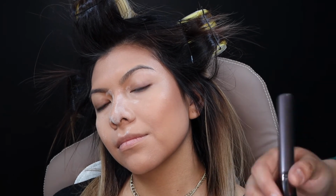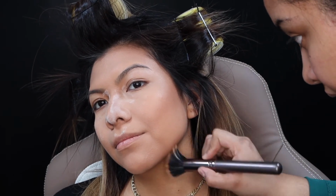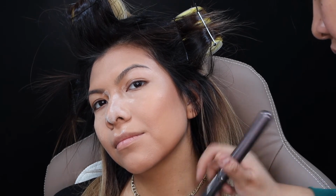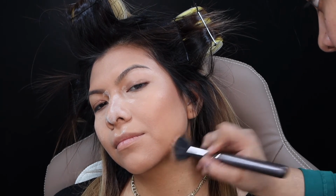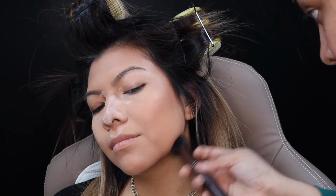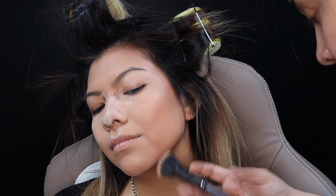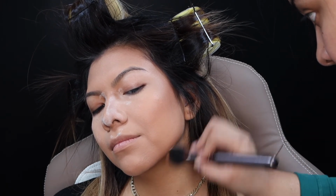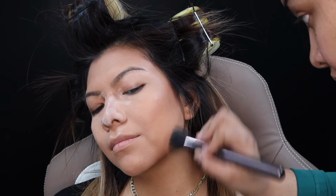So we do the same thing. We just dip in a little bit of the brush and then just hide it. She doesn't need it over here or over here, just this part. So what we do is that we put a little bit there, we bring it down right here, and then we just continue using it until everything is well blended. Just this part, nothing else.